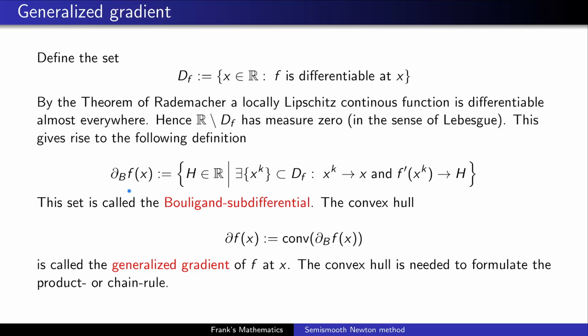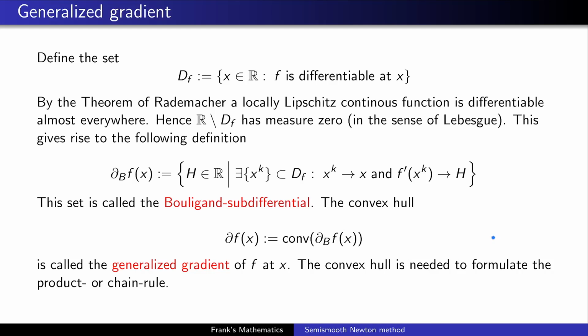It might look very complicated, but in fact it's just a notation. We will make this clearer in an example in the following slide. But we are not ready yet, because now this B subdifferential set might contain only distinct points. And this is something you do not want. This is something which hinders you to continue into extending your theory.